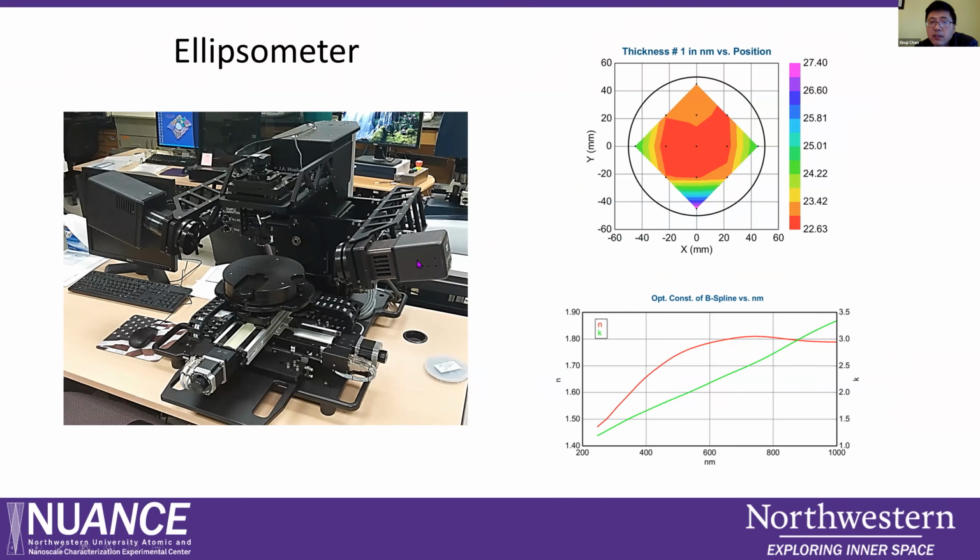They are very stiff and bonded to the substrate. With this method, you use light that passes through the top film and reflects from the interface. Then we analyze the spectra and get the thickness. Even with a motorized stage, we can get a thickness map, and we can also get the optical constants.